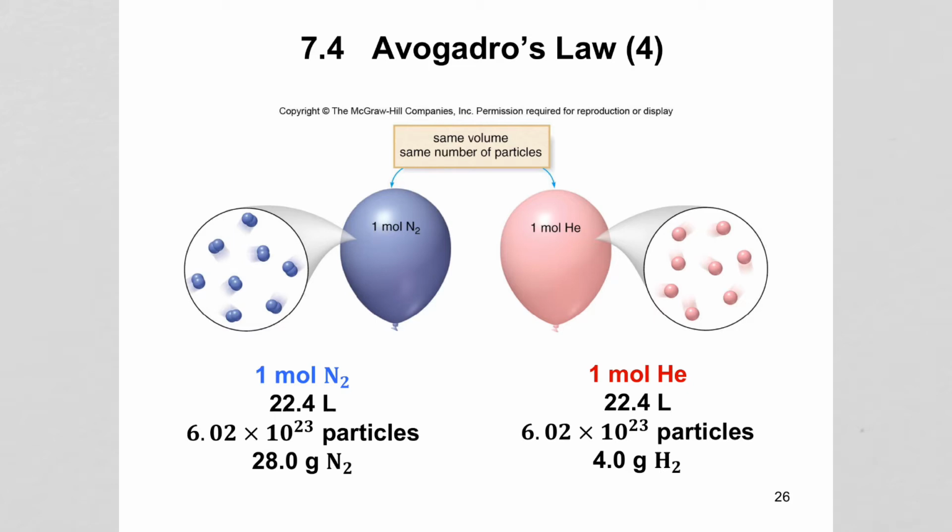Let's say that we have helium. Helium is the second smallest gas element, actually, in the periodic table, element number 2. And 1 mole of helium contains 6.02 times 10 to the 23 particles, and there are 4 grams in that 1 mole of helium. If you look at nitrogen, for instance, nitrogen is made up of 2 atoms of nitrogen, and 1 mole of that nitrogen occupies 28 grams. As you can see, a very big difference in the mass of both elements, or both samples, yet 1 mole of them under STP conditions occupy exactly the same volume, 22.4 liters.